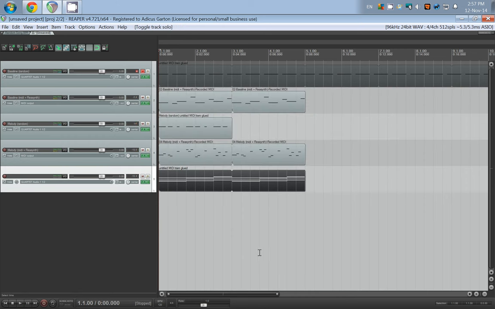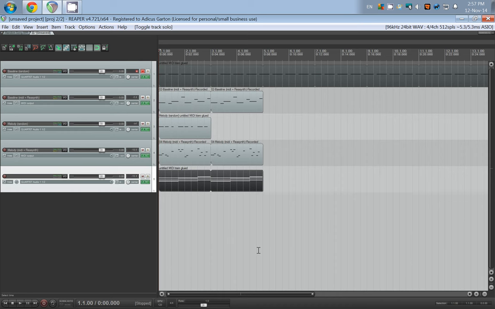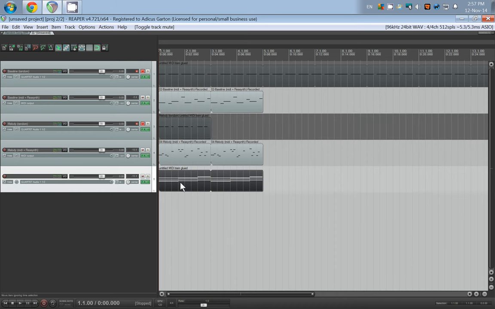All right, and then when we listen to it all together, you've got a bass line, a melody, and some chords, all randomly created. Oh, that's just terrible. But you get the idea. You play around with a bassline that you like, you can build a melody on top of it, or you can randomly generate a melody. You have some chords and you need a bassline or a melody, you can randomly create either one of those or both and play around with it, and you can come up with something great, or you can come up with something craptastic like I just did.